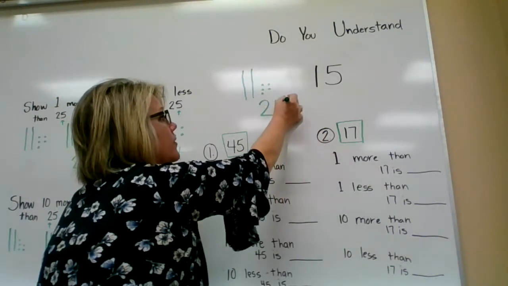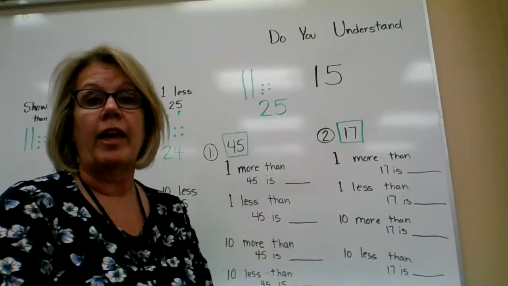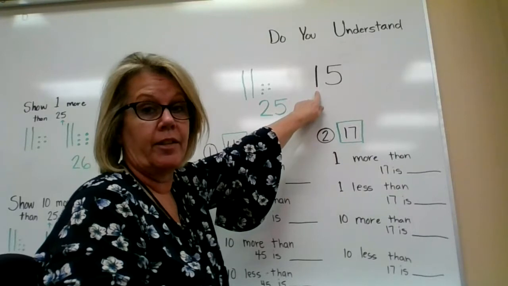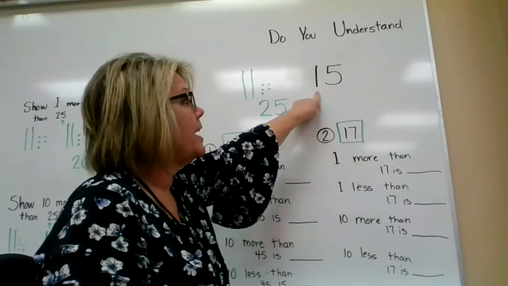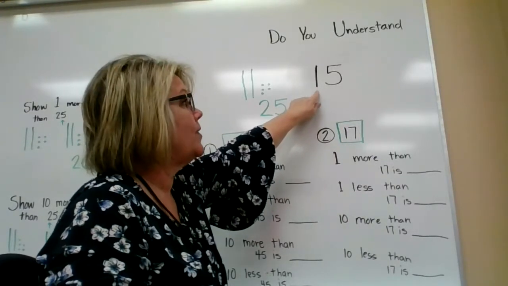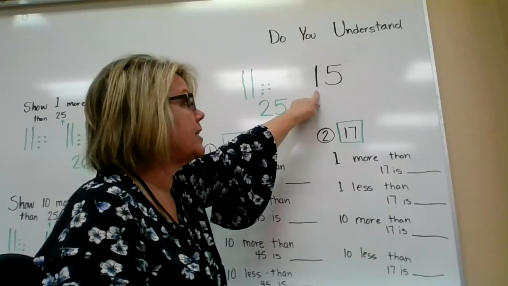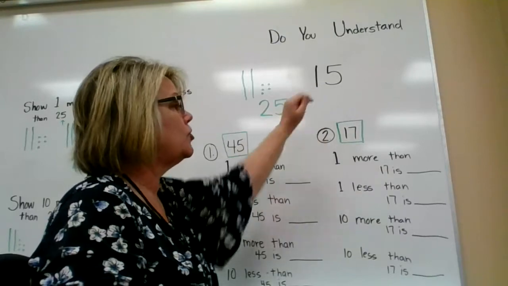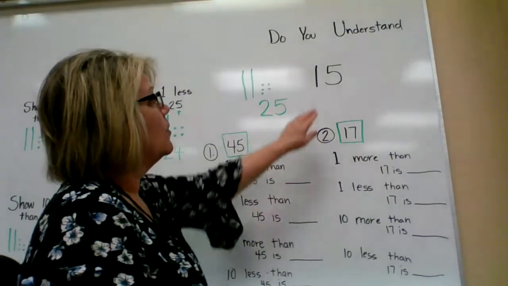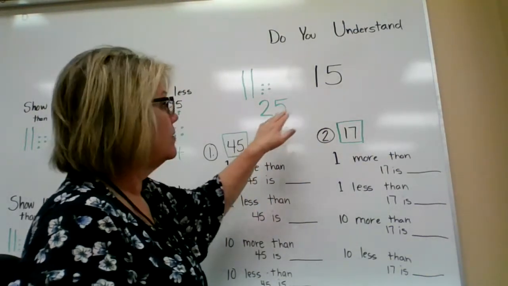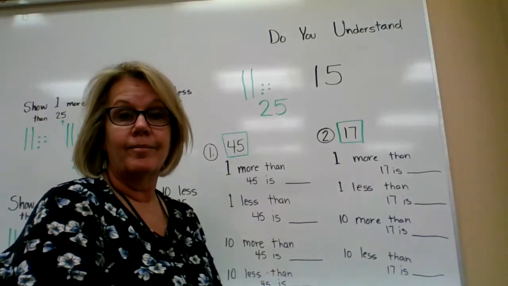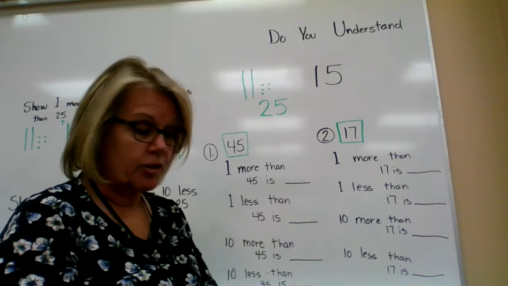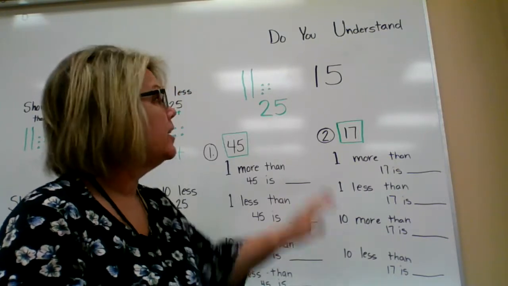25. You might also think, well, I know that there's 1 in the tens digit, or in the tens place. And 10 more would mean that this number in the tens place has to get bigger by 1. What's 1 more than 1? 2. So, what is 10 more than 15? 25. Okay? You don't always have to draw a picture, but draw a picture if you need to. If it helps you, draw a picture.